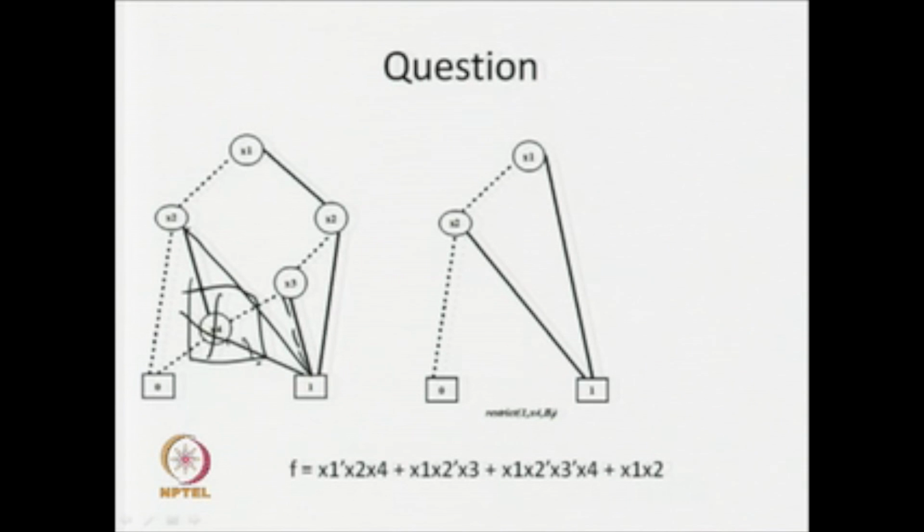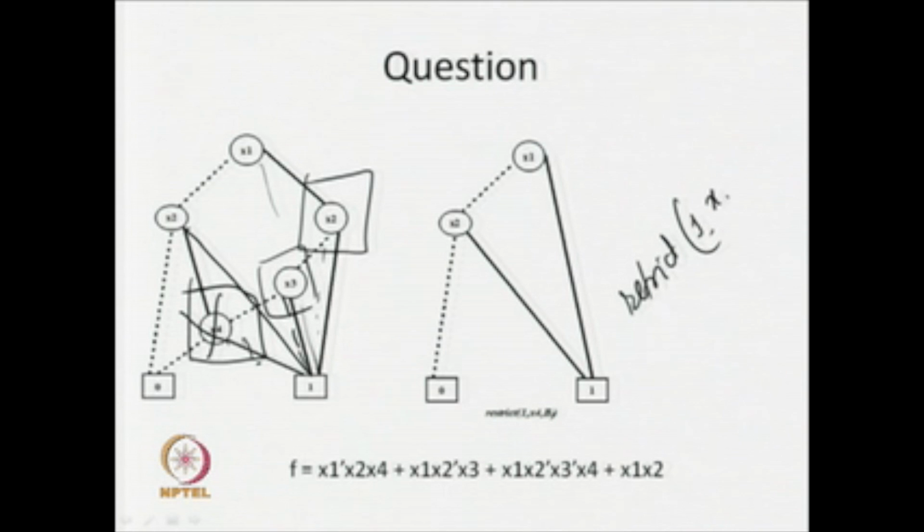Now, just try to see the rules. When I come to this particular x3, we find that it is having a redundant test, so we can remove it. After removing it, the incoming edges will be redirected over here. Again, when I look into x2, we will find that this is another redundant test. We are going to remove it, so after removing it, that one solid edge will be redirected to this particular one. So, eventually I am getting this particular structure. So, this is basically the structure for restrict 1 x4 on f.